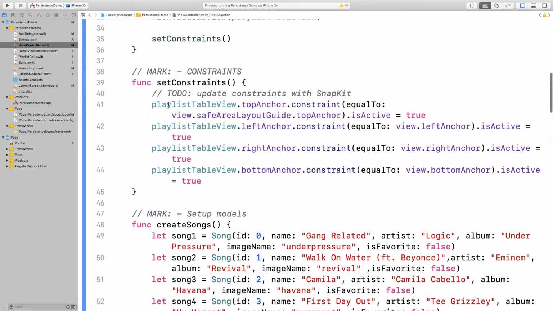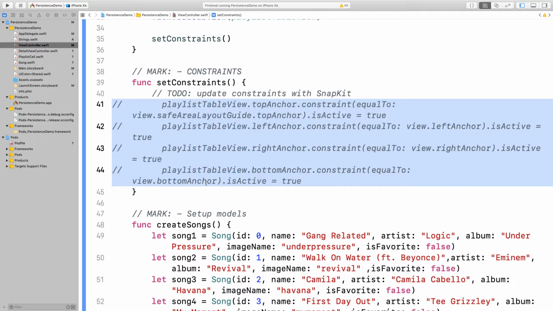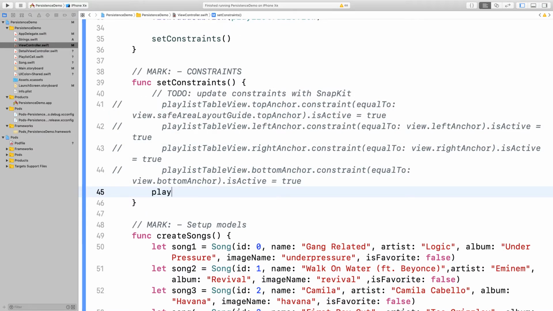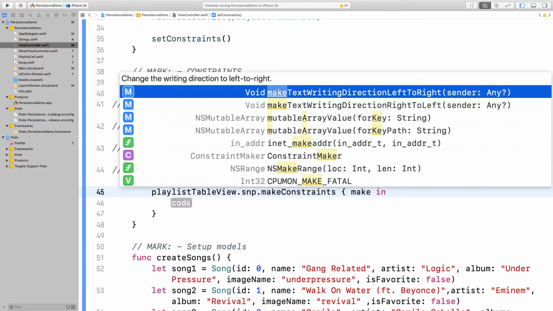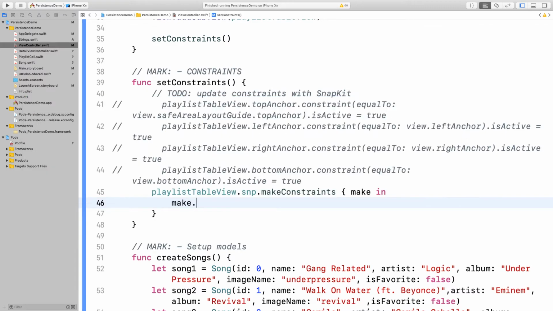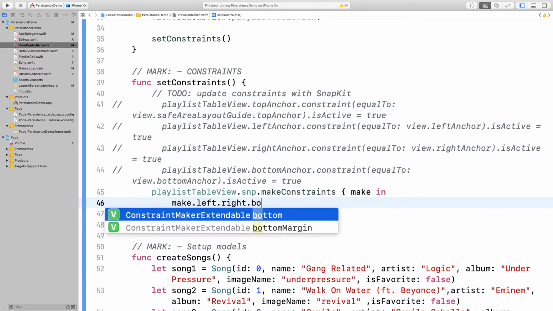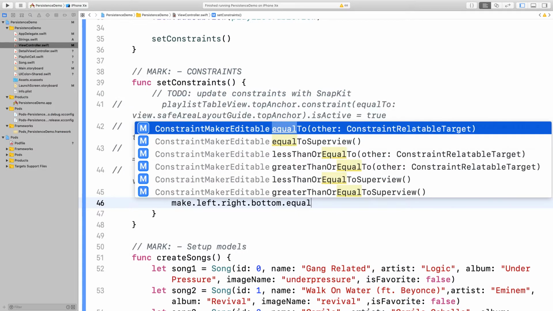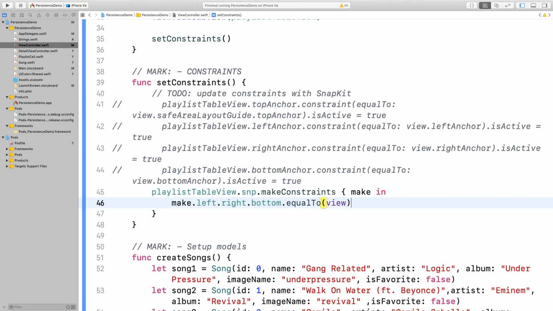And then just comment this out and say playlistTableView.snp.makeConstraints make in make.left.right.bottom.equalTo(view). So this is just saying to make the left, right, and bottom anchors all equal to the view's left, right, and bottom anchors.